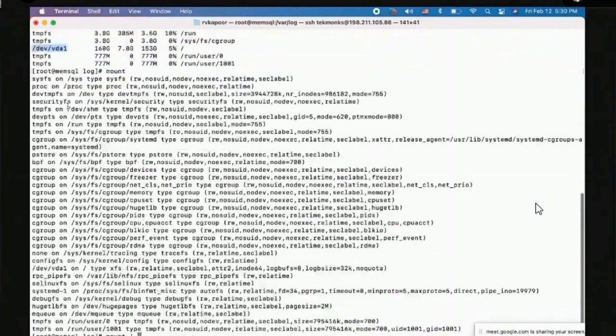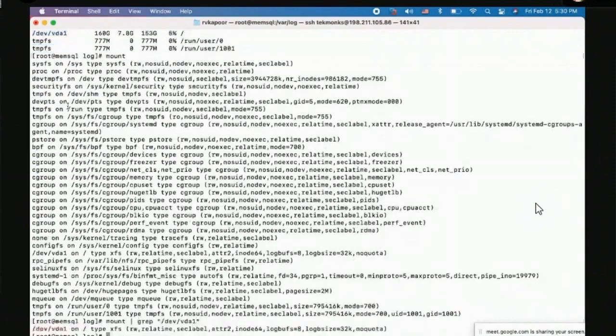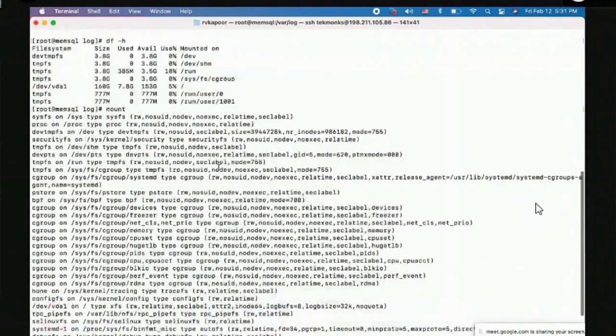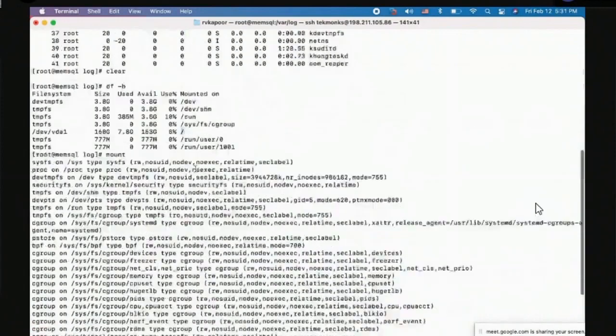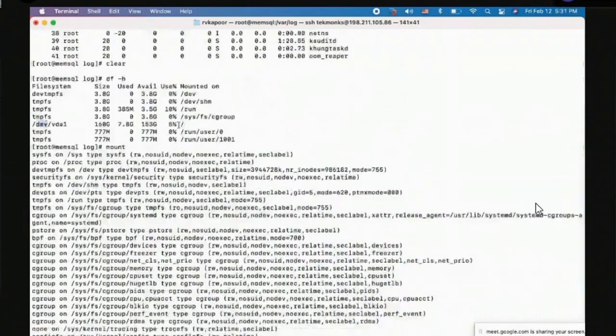Where is this mounted? So I can use grep as it is to see this device is mounted on my root file system, and that's the one my MemSQL is on, because really on this box I only have a root. Now it's also showing me here that it's mounted on root file system, so I didn't have to do that. I think the new OSs have it. In the old days when I learned Linux, it would not give us the mount point. It would just give us the file system. So I guess you don't need to use the mount command.